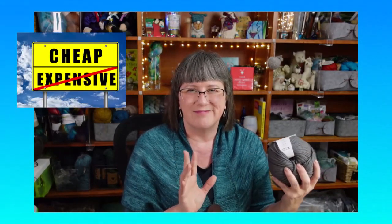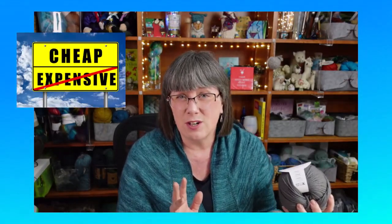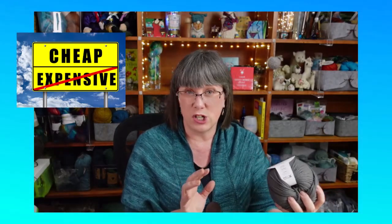I appreciate the impulse to want to use a cheap, like a dollar store yarn or something very cheap for your first project because you think, oh, I'm going to ruin it anyway. But here's the reality about knitting. You're not going to ruin anything. If you make a mistake, you just pull the needle out and you rip it back and you start over. You can do that as many times as you want, really.